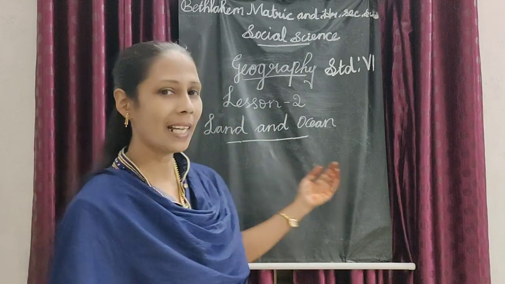Okay. Today, I plan to teach the second geography lesson, land and ocean. In this lesson we focus on the land and ocean found on Earth. We are living on which planet? Earth, isn't it? In the previous lesson, I explained the solar family, isn't it, students? In this lesson we are focusing on water. We are living on this planet.